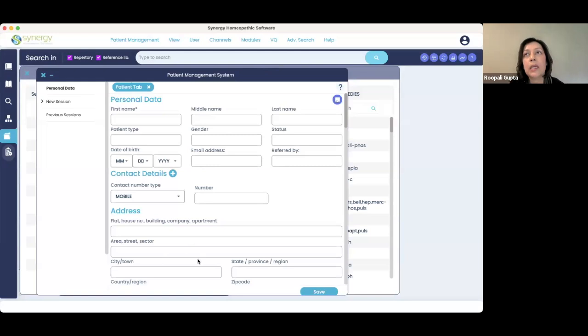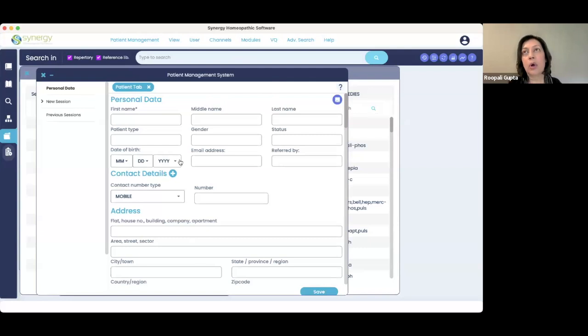So that's number one. The second one is what Chuck was talking about, which we are calling RepMaker. You can basically create rubrics, modify rubrics, delete rubrics. You can do custom rubrics. You can add your own clinical additions to any existing repertory. You can create a custom repertory from scratch. You can pretty much take your global search results and turn them into a rubric and add them to that repertory. So that is RepMaker.